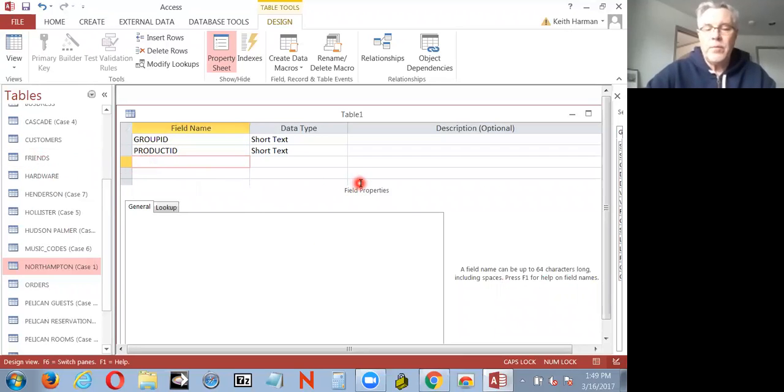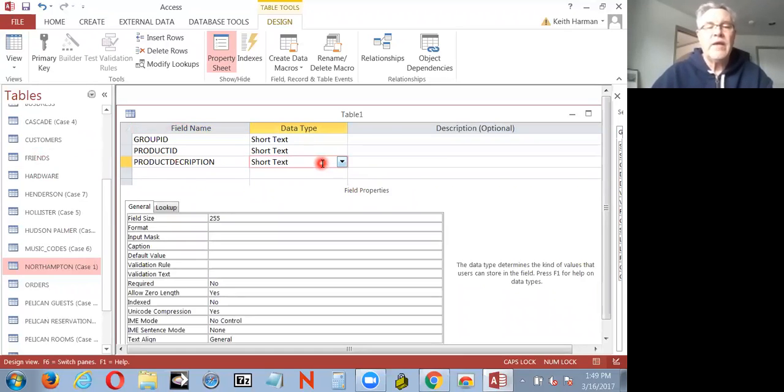And then we'll get a field here called product ID. And then we'll get a field called product description. Okay, and then we'll make that short text.